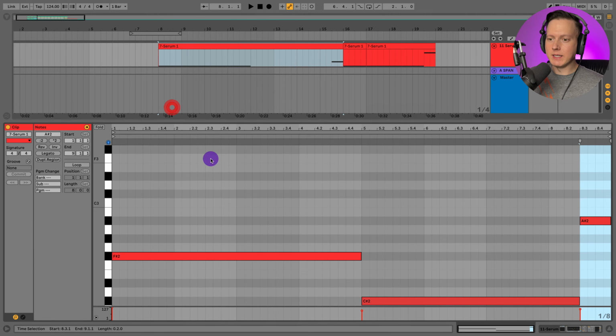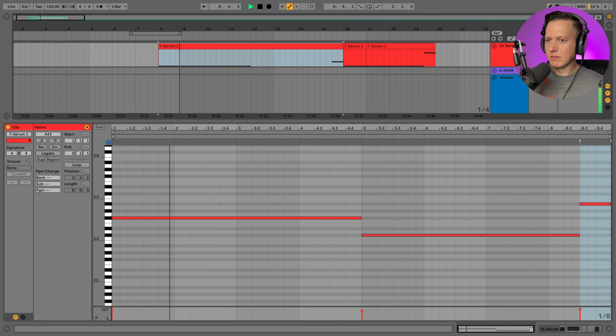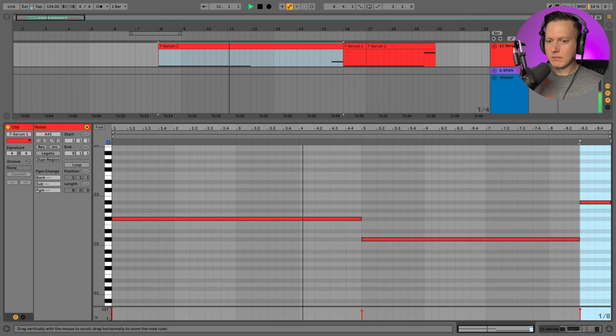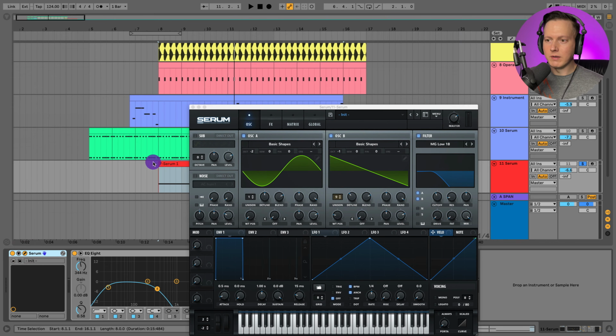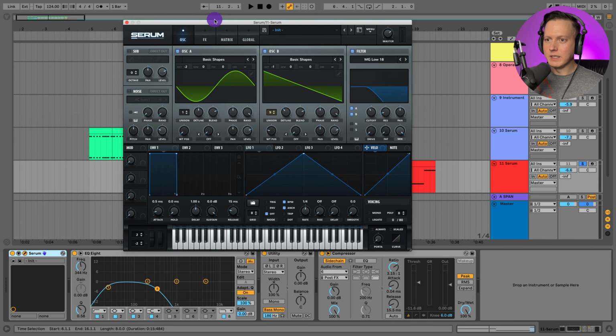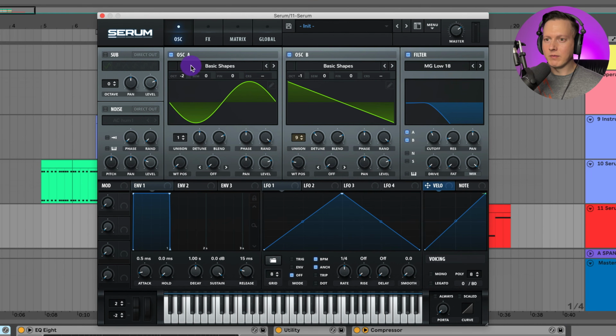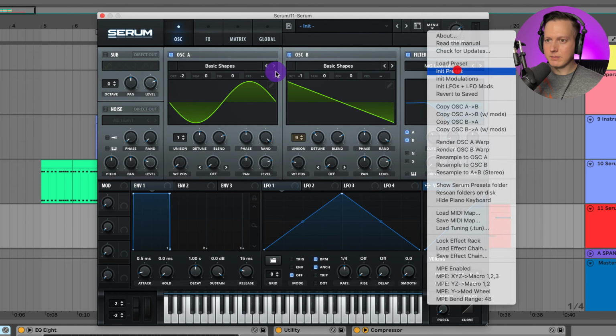Next, I have the bass, and here is going to be the bass MIDI. And basically, let's go into my Serum here. For this part, it is just going to be 2 oscillators. I have one that's oscillator A, -2 octave, and then one oscillator B, -1 octave. And with the unison at 9. So let me go ahead and just remake that real quick.